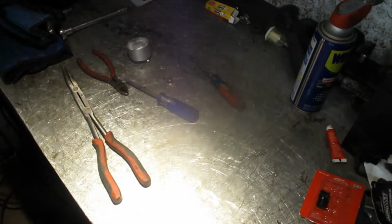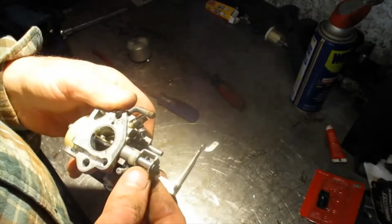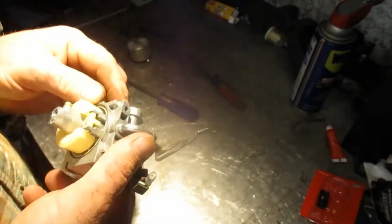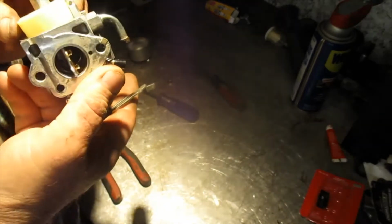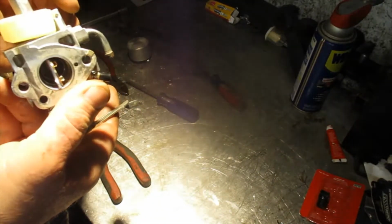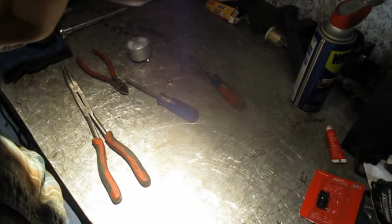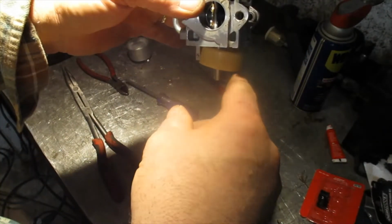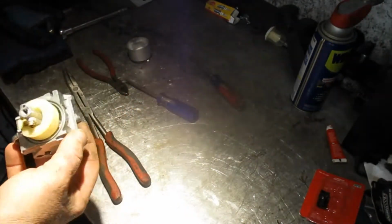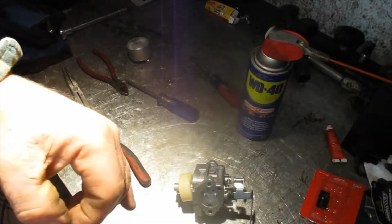Well, I don't really believe I accomplished much today. Yeah, the needle's not sticking, so we should be okay in that spot. So I'm not going to push the issue and end up breaking the pins off the mount for the float bowl.